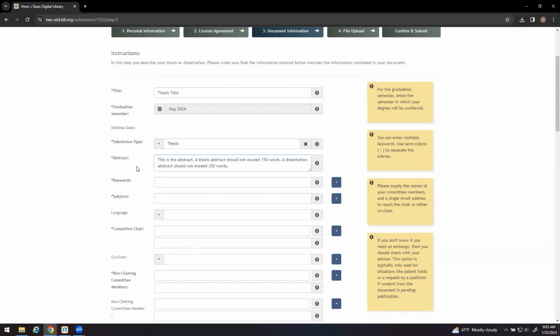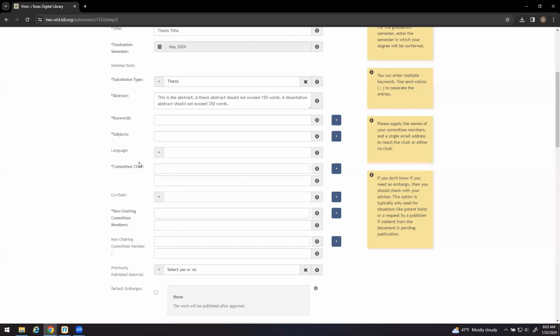A lot of students get confused on what to enter for keywords and subjects. Keywords are phrases that someone might use to locate your thesis or dissertation within a search engine. For example, if I was writing on Edgar Allan Poe's use of language and rhetoric, my keywords might be rhetoric, language, and Poe. Your subjects might actually be similar to your keywords, but you can also expand things slightly to expand your search. For this example, my subjects might also include Gothic literature, rhetoric, and English.